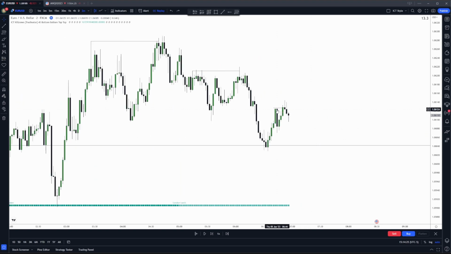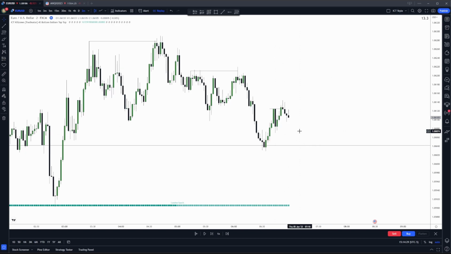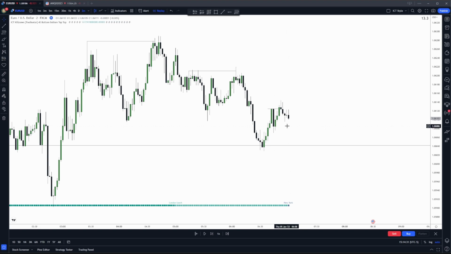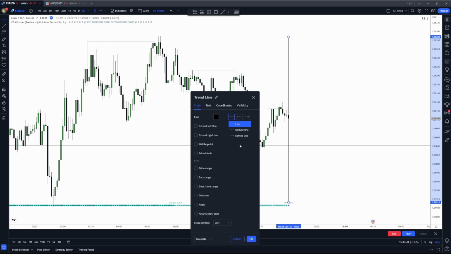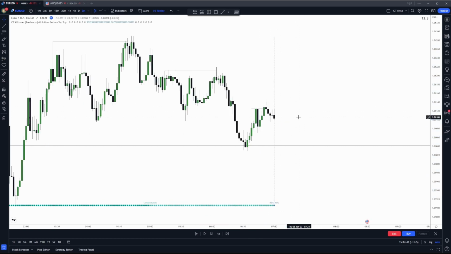So what we see here, now it's 7 a.m. So now we can actually start looking for a setup, right? It's not yet 7 a.m. Let me forward real quick. It is 7 a.m. now. Let's mark that out with a line right here. And let's actually make that a dashed line so we can clearly see the candle still.